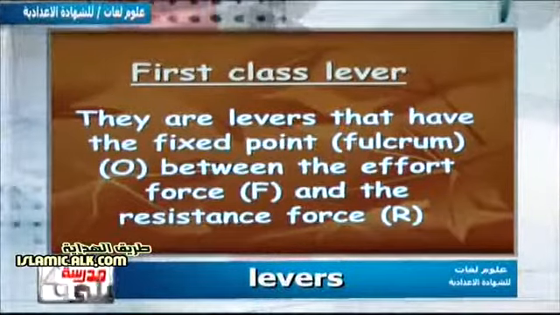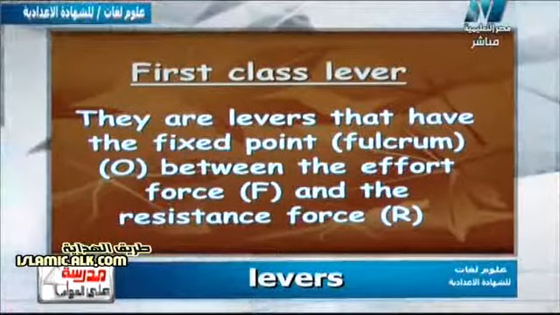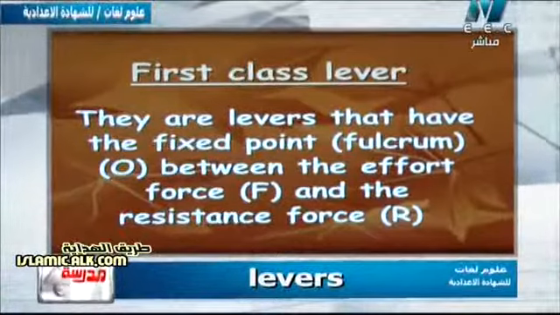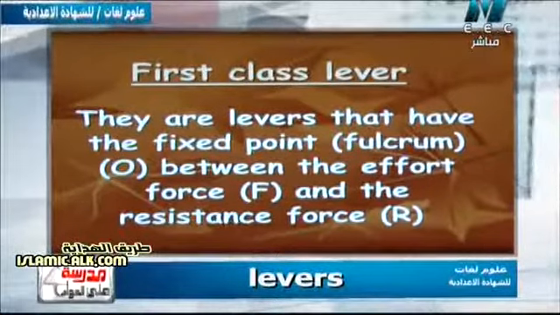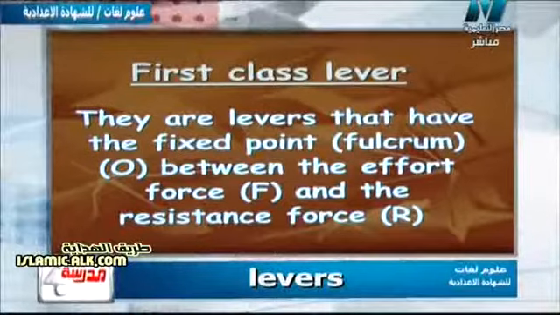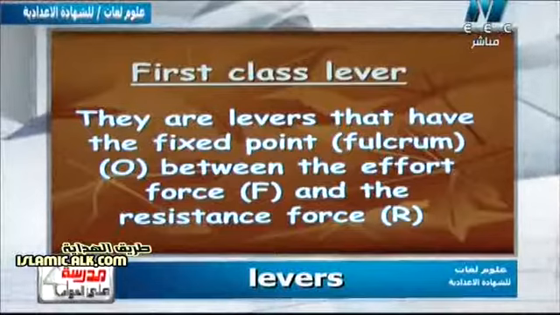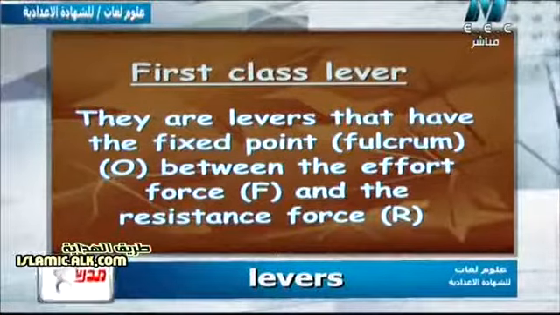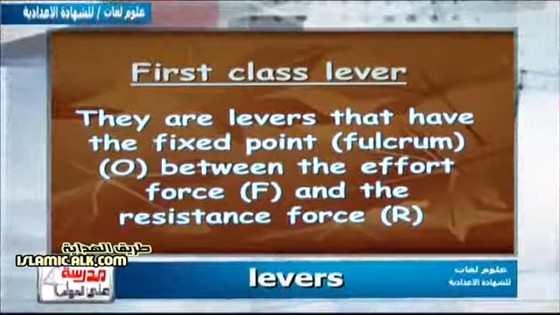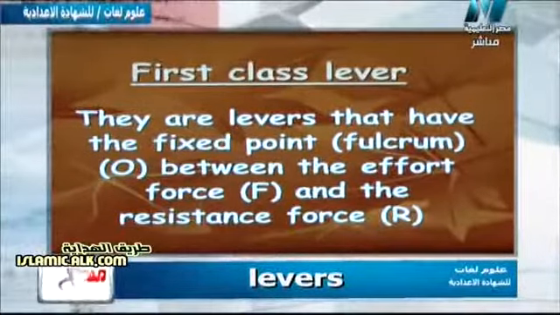ايه هو اول نوع من الليفر؟ هو الليفر اللي عندها الاو الفالكرم between the effort force and the resistance force. طيب اكيد حد دلوقتي بيسال طب اعرف ازاي الليفر عندها الفالكرم او الريزيستنس او الافورت فورس بين الاثنين التانيين؟ لازم اتخيل او على الاقل حتى ارسم الليفر، ارسم رسم مبسط جدا للليفر عشان احدد ال3 بوينتس، ولو كان الاو هو اللي في النص يبقى ده فعلا فيرست كلاس ليفر.